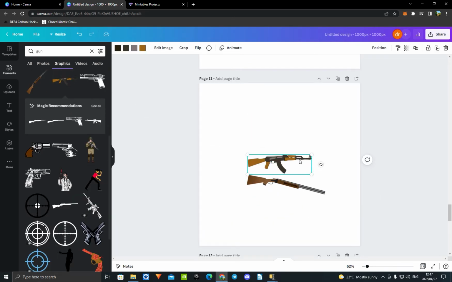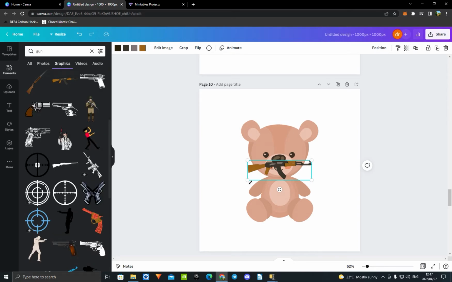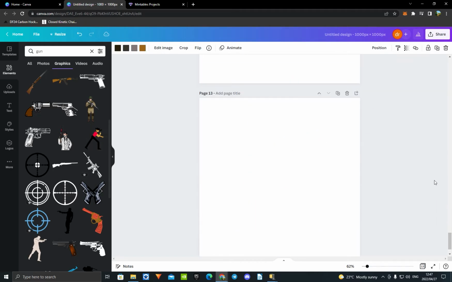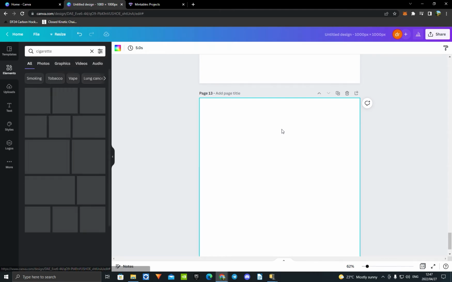Oh, see, that was now exactly wrong. You want to be on this one when you press that. There we go. Bigger. Just put it like that. That looks perfect. Control C that and Control V. Now if you want to add something like a cigarette, let's add a cigarette. It always looks cool.